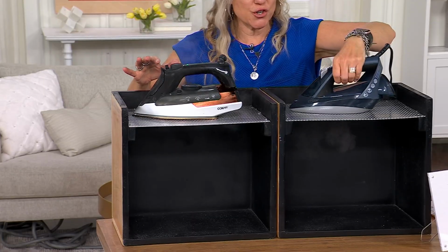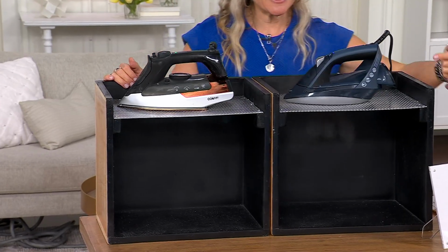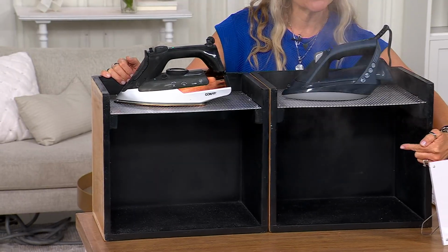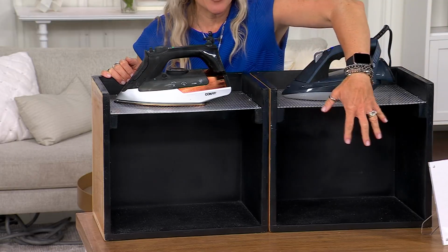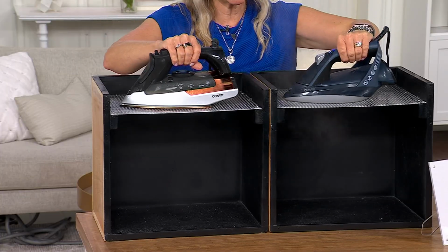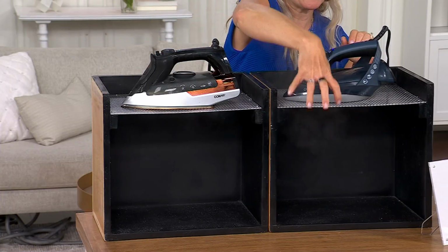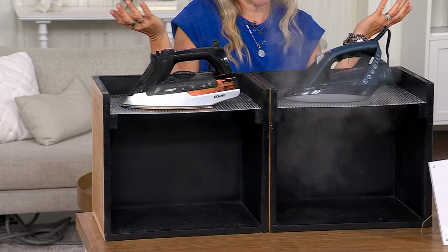I'm gonna take our new GlideLite, and what you're gonna see is that steam goes down into this box. See that? That's why you can use a lower temperature, because that steam is penetrating your fabrics and getting out the wrinkles. It's all about the steam with wrinkles. Steam is the enemy of wrinkles, and you can see the difference between these two irons, just how great of a job that does of having that penetrating steam that allows you to use it at a lower temperature, but iron all of your fabrics super effectively.